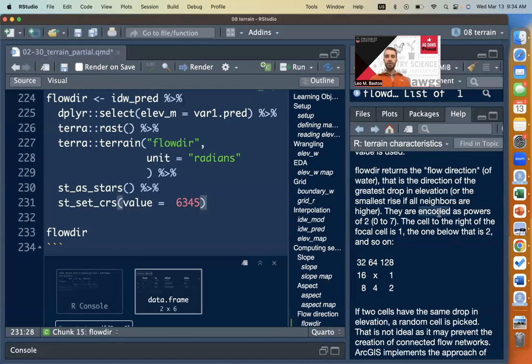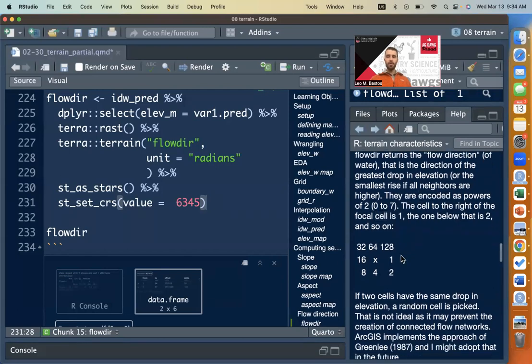They are encoded as powers of 2. I'm not sure if in this case 0 is a valid one. Maybe it is if you had a slope of 0, I think you could get a value of 0 on flow direction. But let's wait until we plot it just to make sure.